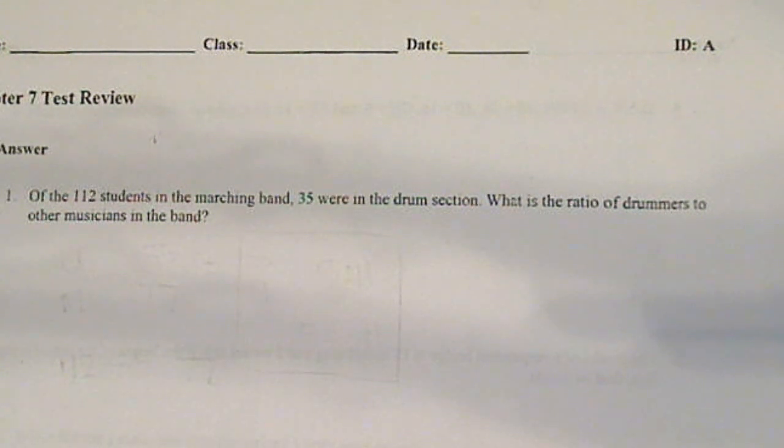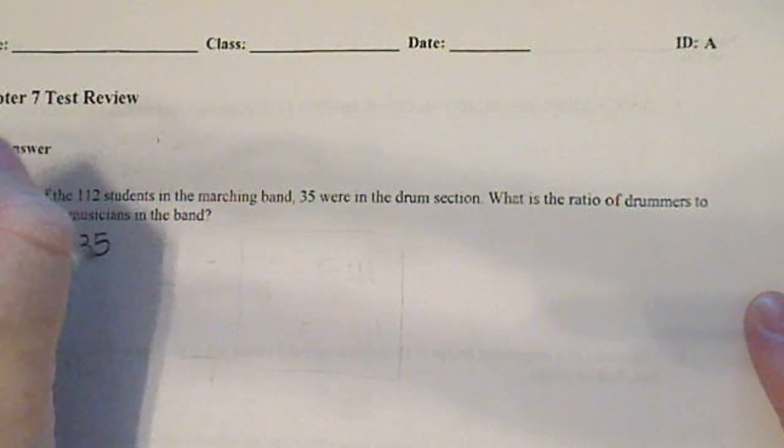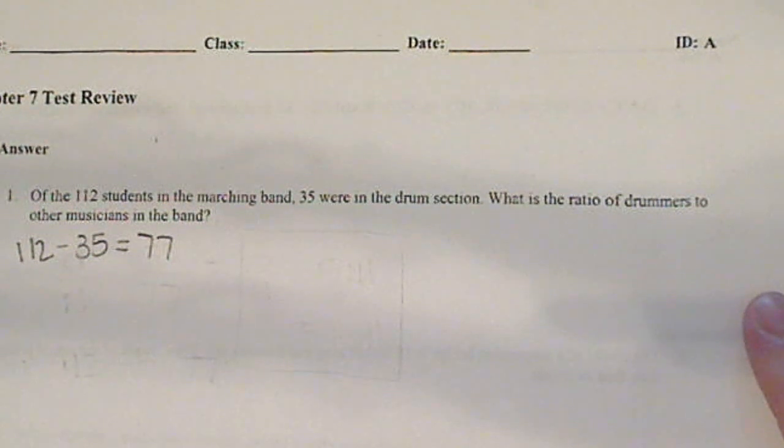Number 1, we have 112 students in the marching band. 35 are in the drum section. So that means that there are some students that are in band, but not necessarily in percussion. We want to know the ratio of drummers to other musicians. So how many people play something other than drums? Well, we have to figure that out by doing 112 minus 35. That gives us 77 people who are in band but not in the drum section.